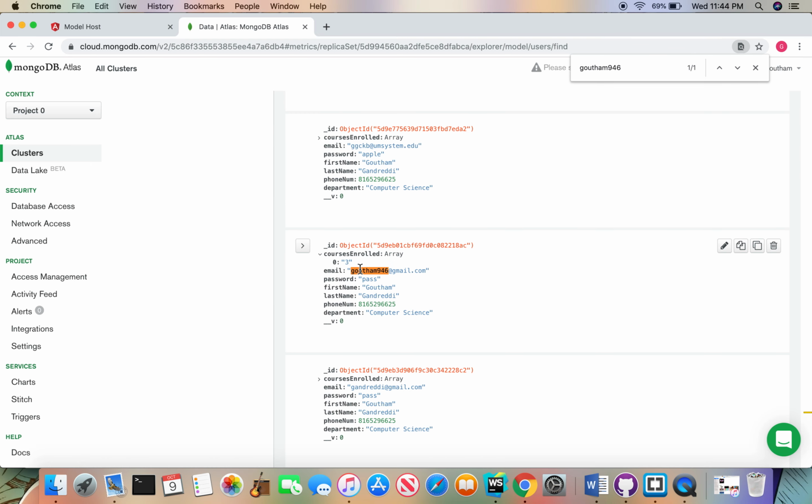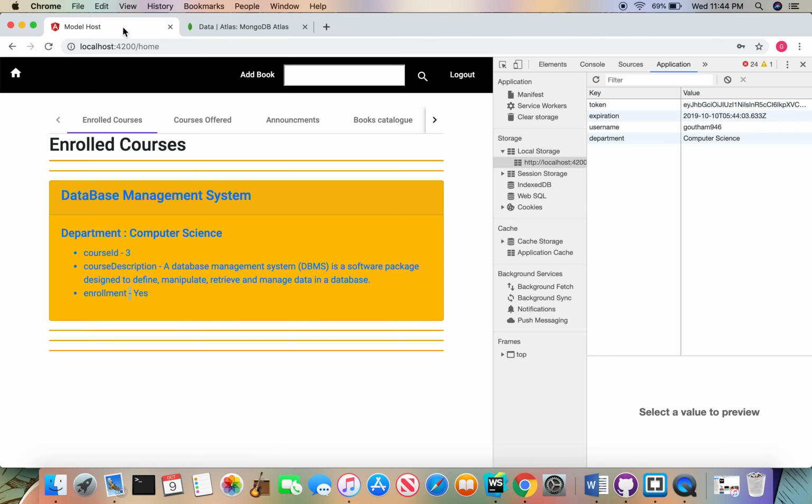This is a course enrollment array, where it will dynamically store whenever the user enrolls in new courses. But as of now, the student is enrolled only in the course with ID 3, so he has just one current enrolled course.